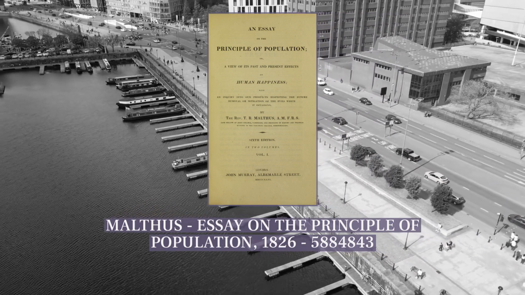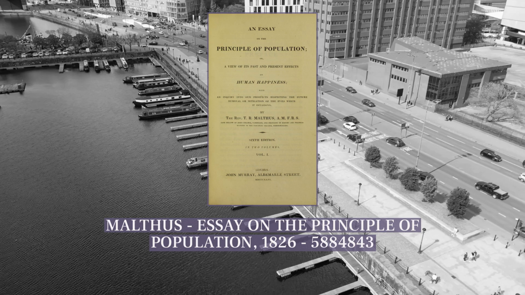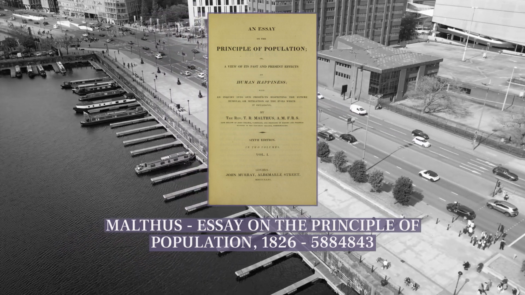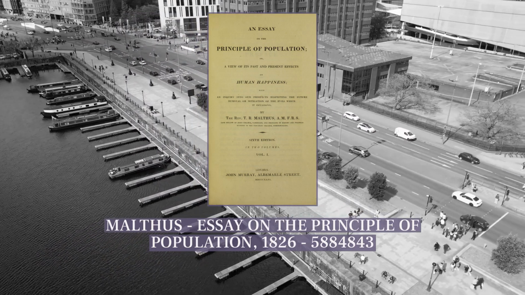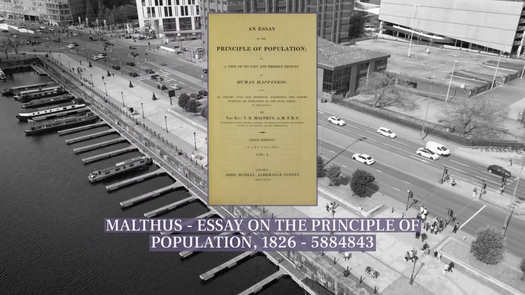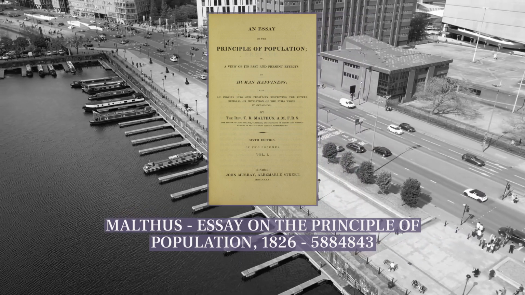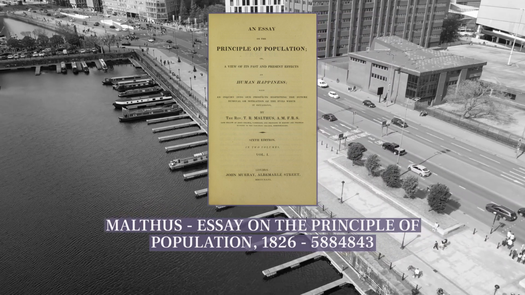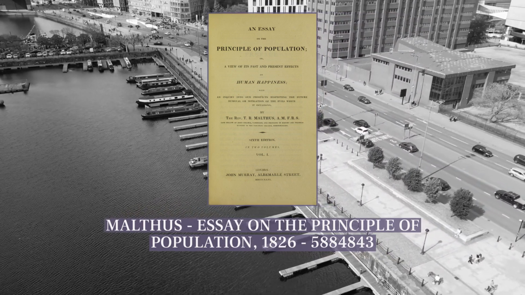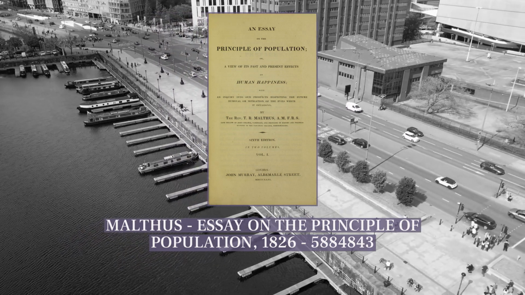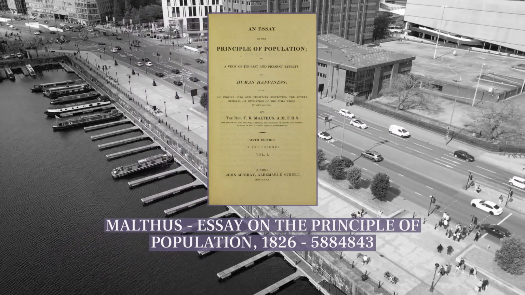In 1803, Malthus published, under the same title, a heavily revised second edition of his work. His final version, the sixth edition, was published in 1826. In 1830, 32 years after the first edition, Malthus published a condensed version entitled A Summary View on the Principle of Population, which included responses to criticisms of the larger work.